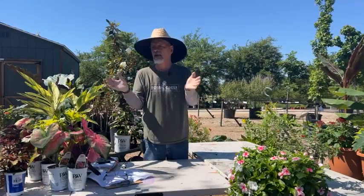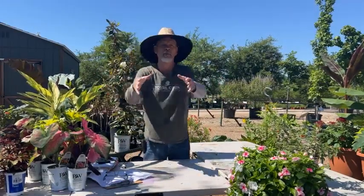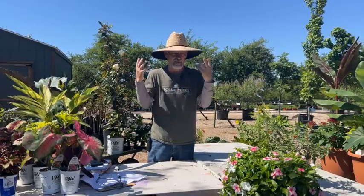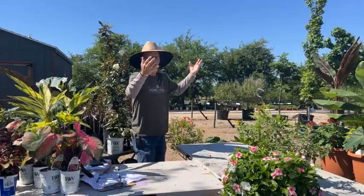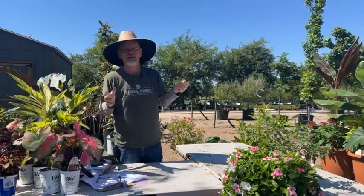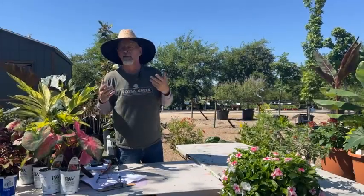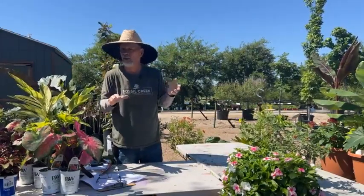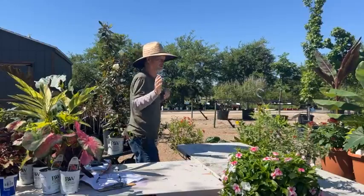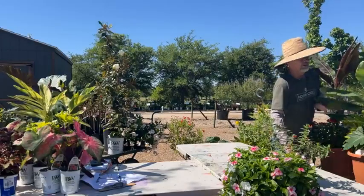And the neat thing about it, the reason I included it on the list, is it has big bold leaves. Even if it didn't bear fruit, just for the big bold leaves, it's worth having around. A neat background, and it grows quick. I used to be concerned about them freezing to the ground. They don't do it very much, but it could happen. My concern about that has evaporated, because once they put on a root base, they're going to come back gangbusters. So a gorgeous plant, especially if you like figs. Okay.